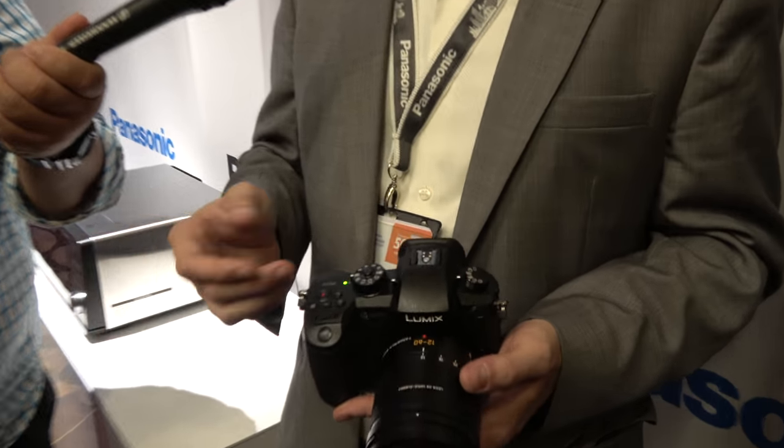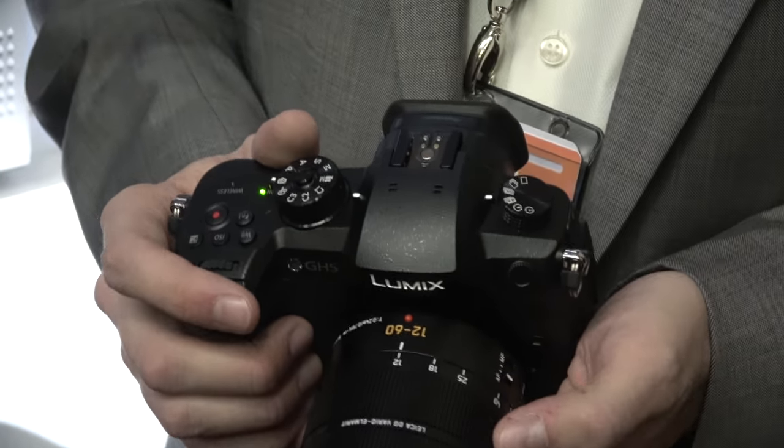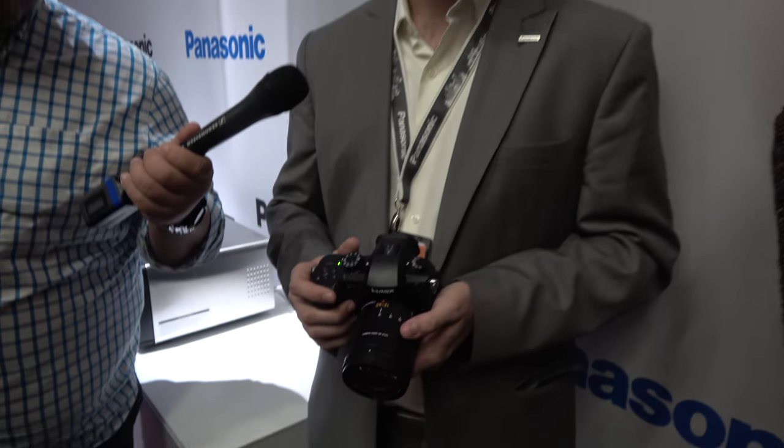Without the adapter you won't record 96kHz — I think without it you'd be at 44kHz. Does the adapter work on the GH4? No — GH5 only. If you look closely, there's a fourth pin on the GH5. That new pin configuration is where the communication goes through, so the new XLR adapter is not compatible with the GH4. The XLR adapter is sold globally for $399.